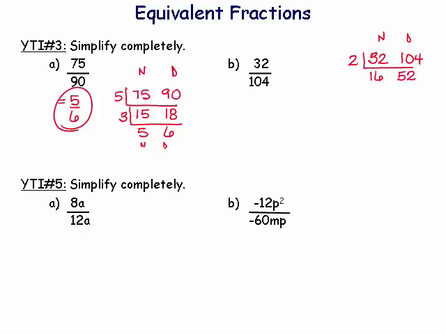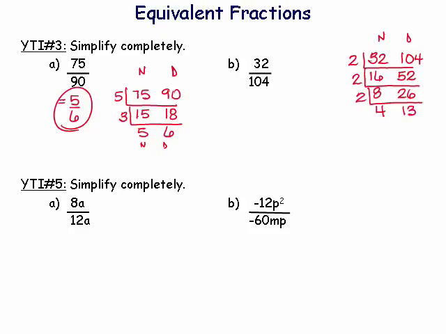Okay, so now looking at those two numbers, are they both even? Yes, so by the divisibility rules of 2, as long as those two numbers are even, you can continue to take out a 2. So continue to divide out a 2. 16 divided by 2 is 8, and 52 divided by 2 is 26. Both even again, so continue with dividing out a 2, and you're left here with 4 and 13.